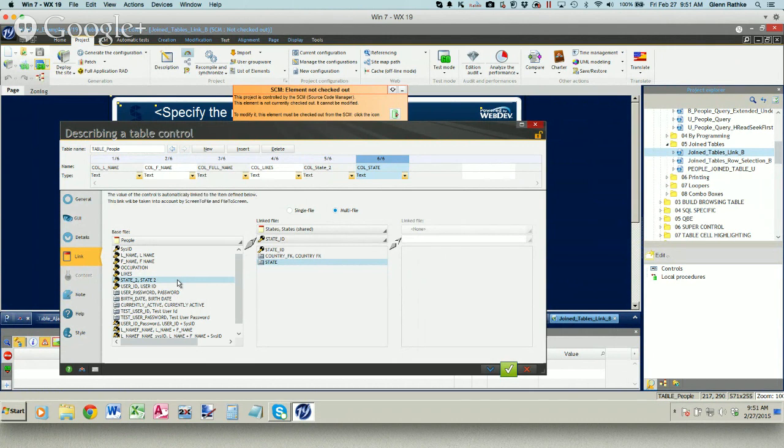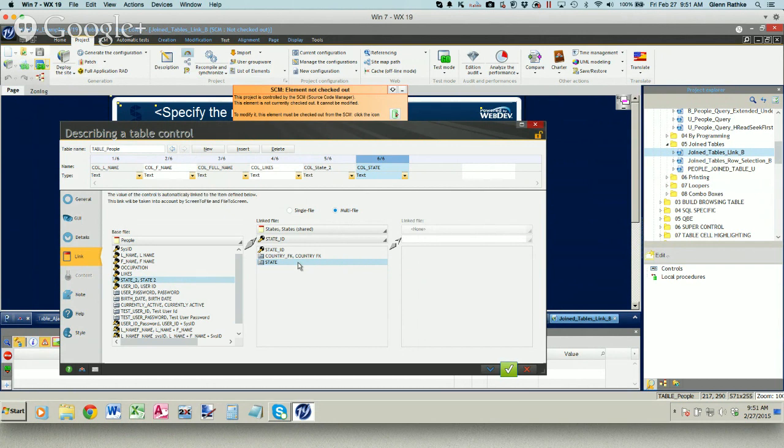IL, MO, FL, TX, and then we're going to link it to the states table. Okay, and we're linking the value, the state 2, to the state underscore ID. So in that table, IL is the key for the states table. So that's our link between the two tables. And we're saying, hey, display the actual state itself. Okay, so this would be very similar to creating a SQL statement. They will say, hey, join these two tables. Right, for every record, you're going to have a one-to-one relationship. And there are times that you may not have the state filled in, but this is pretty much what it does.